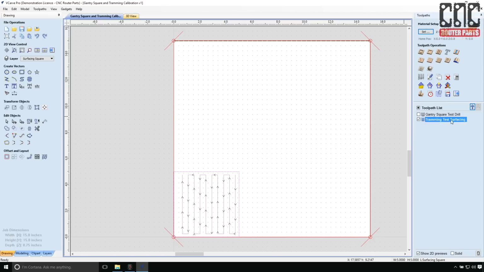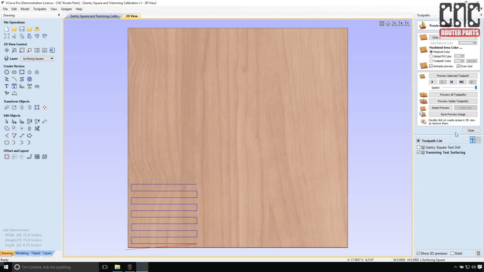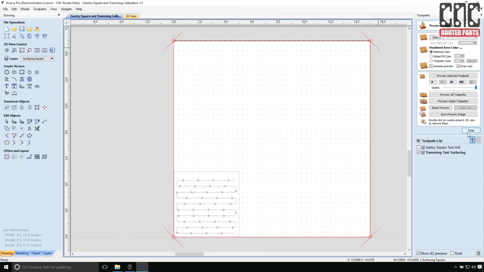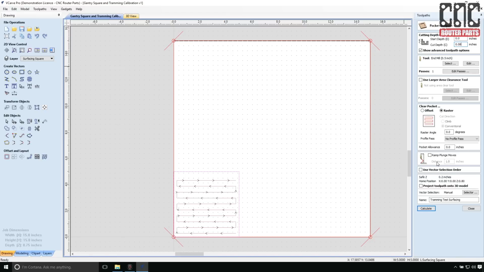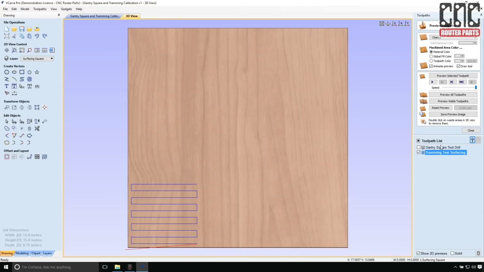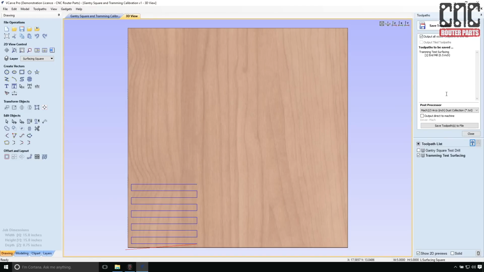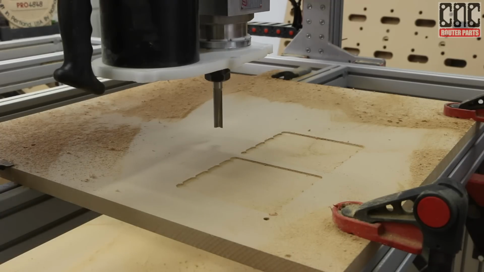I'm going to modify the surfacing toolpath I used previously to check the left-to-right adjustment and rotate the parallel passes by 90 degrees, so that this time the cutter will cut along the x-axis instead of the y. I'll also update my cut depth so that it cuts a couple hundredths deeper. This will allow me to overcut the same part of the MDF that I did my initial surfacing checks on. I'll save my G-code as before, load the program, and hit cycle start.